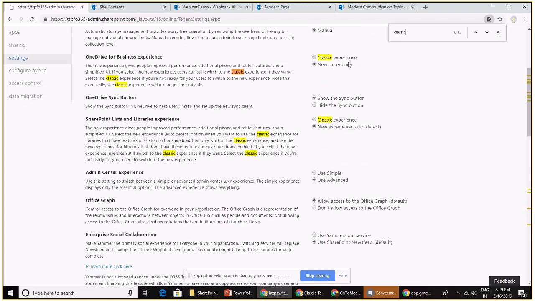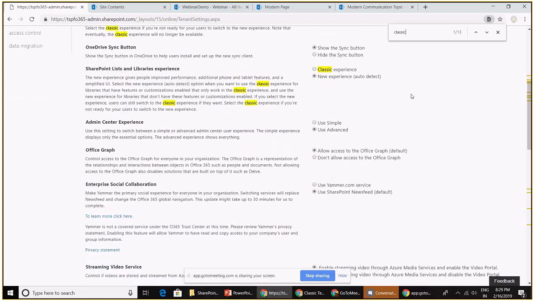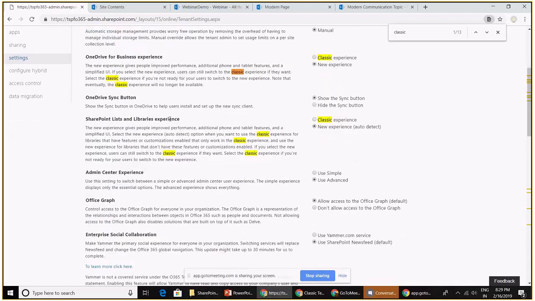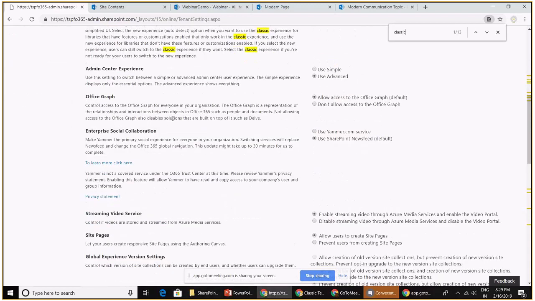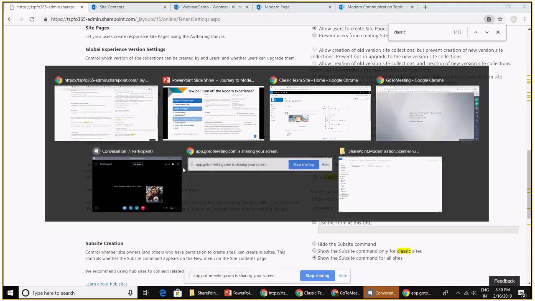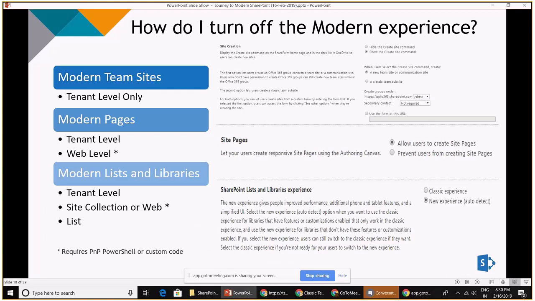Like, do we want to follow the new experience or the classic experience? This one is for OneDrive, then for lists and libraries, and even for pages. From here we can turn the modern experience on or off. Again, we have some options available from PnP PowerShell or custom code, by which we can even control this at the web level or the site collection level.